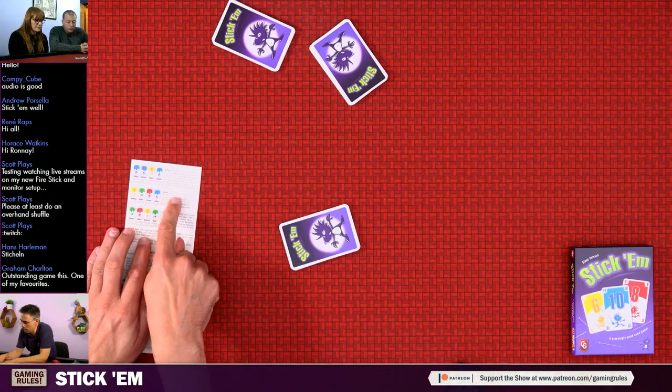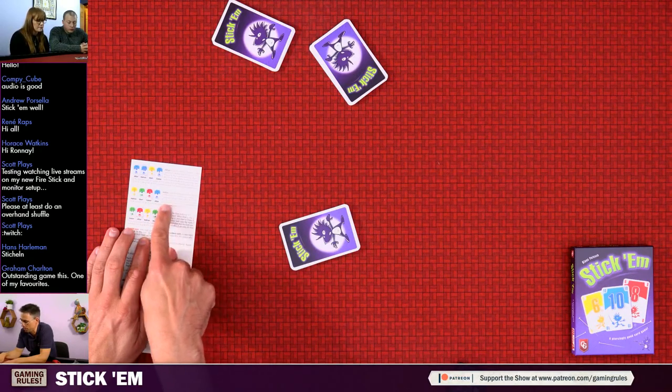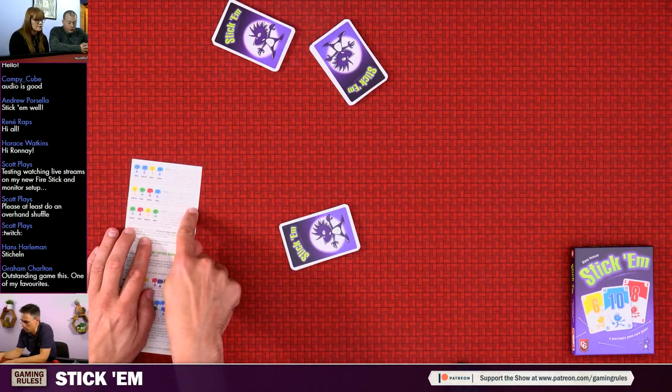Next one, Andrew leads the second trick with a yellow 9. Sherry plays a green 5, Connor a red 6, and Gillian a blue 4. Connor has the highest number of a colour other than the lead colour, and therefore wins the trick.